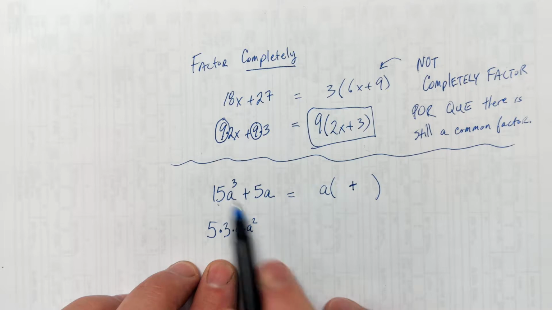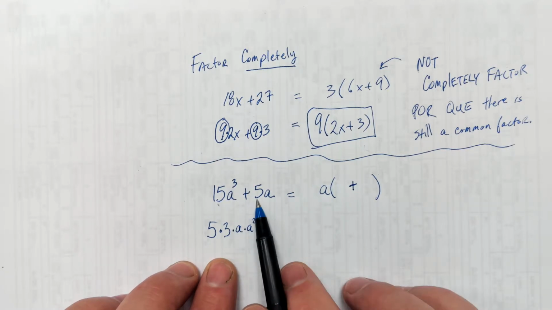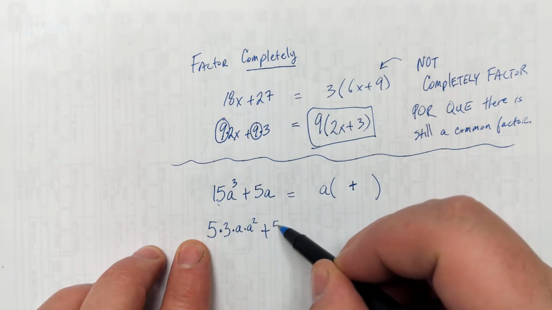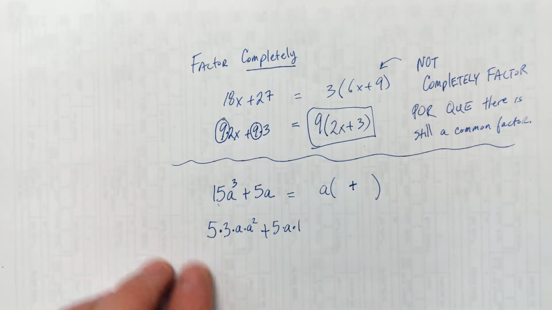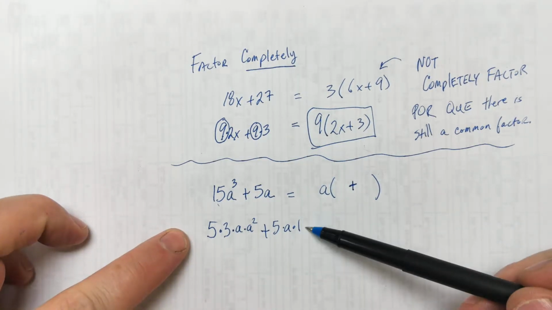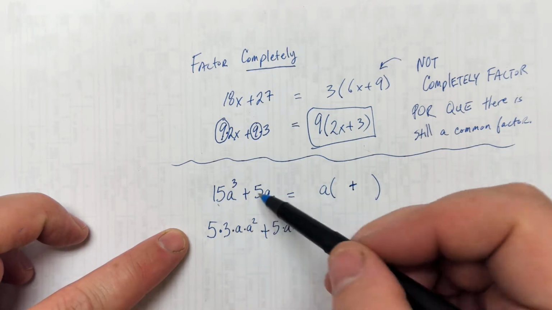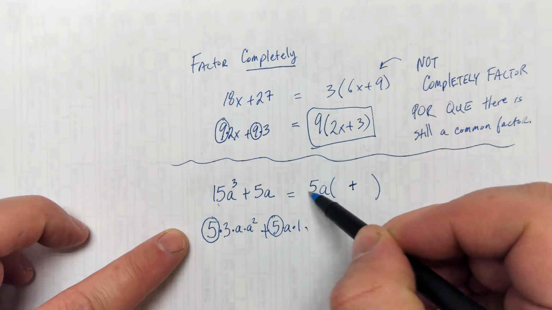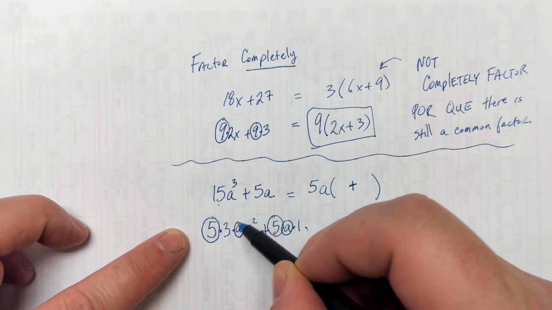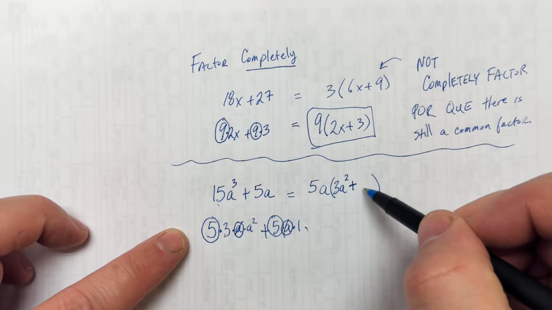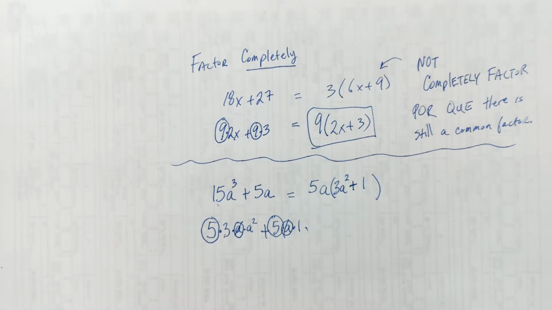That's not a step, but when I look at this, that's what I'm seeing. The reason I'm seeing that is because you see 5a, and this one would be plus 5 times a times 1. I normally don't write this, but that's what I'm recognizing. They both have a 5. I'm going to divide a 5 out, and I'm going to divide that a out. Do you see? And I'm left with 3a squared plus 1. The thing everybody forgets is the plus 1.